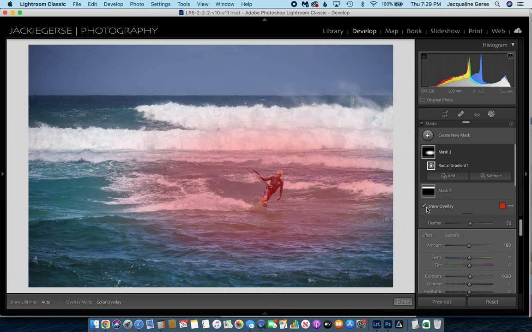Let's pull off to the side and turn off our overlay so we can see the effect on its own. Now what we might do is pull this down slightly below him. So his head is just at the top. Instead of getting our effect into that wave area any more than we need to, we'll pull it down and it'll sit just below that. And I'm kind of liking what I see. It's getting this a little bit lighter.